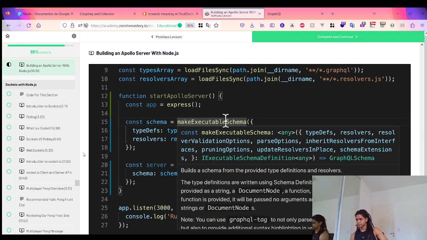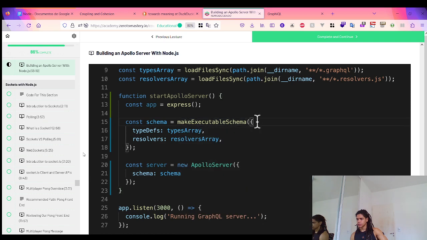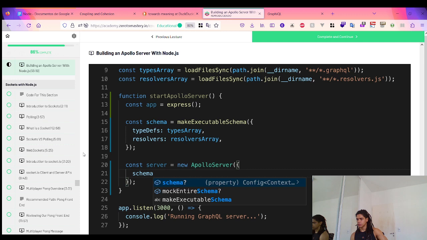Apollo and GraphQL tools work so well together because GraphQL tools was originally written by one of the Apollo developers, which makes it much easier to transform projects that use GraphQL tools into Apollo projects if you want to. It's really powerful stuff that we're about to experience. So let's keep going. Because we were already using makeExecutableSchema, we can pass that directly into our Apollo server. And we can use this shorthand syntax to make things even cleaner.